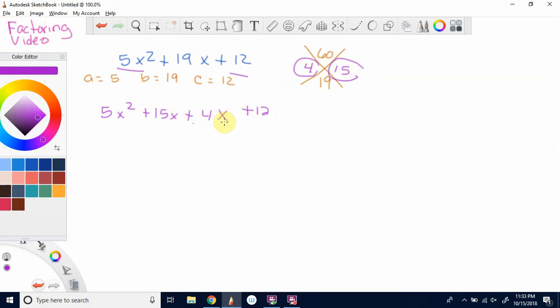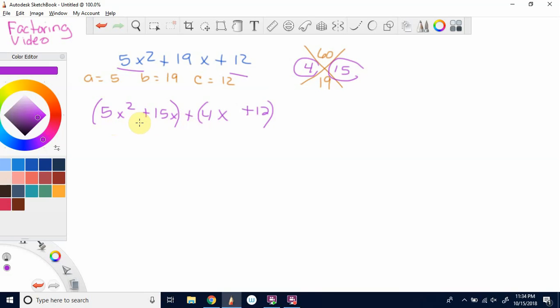Now, in the middle, I'm going to put my linear term and do plus 15x plus 4x. It really shouldn't matter which one goes to which. However, I know that we're going to group two terms together. So I'm going to group the first two terms together and then the second two terms. Now, caution. This is why I don't like the grouping method. You have to really know your signs and how to group correctly. If this is positive, then you're good. If this is negative, you're going to attach that negative to this term right here and replace this with a plus. So then you will factor out a negative later. So let's just keep going.